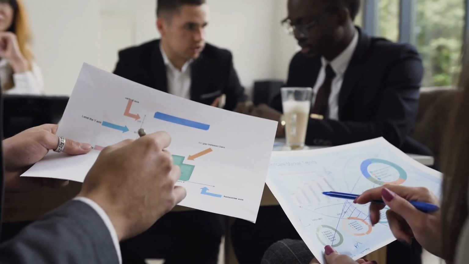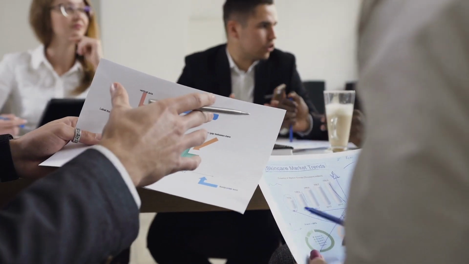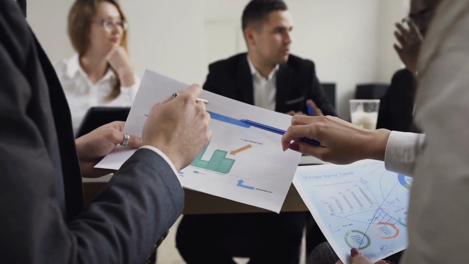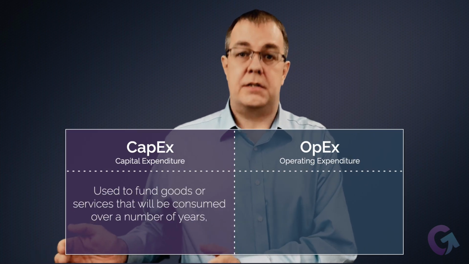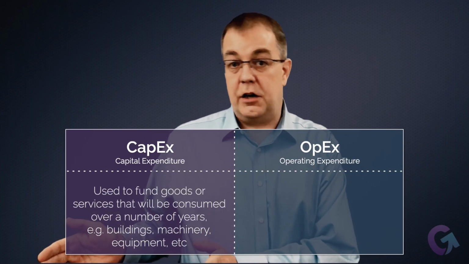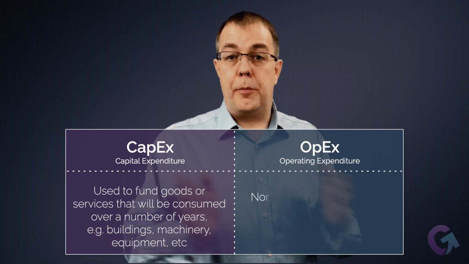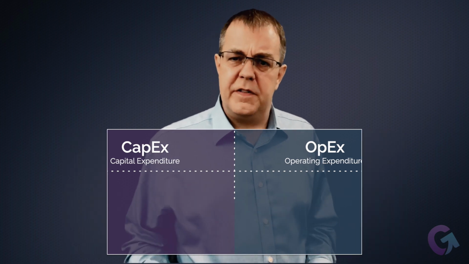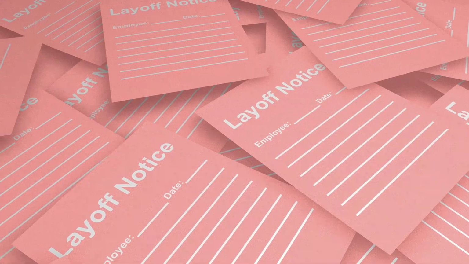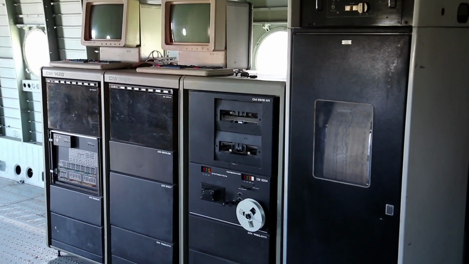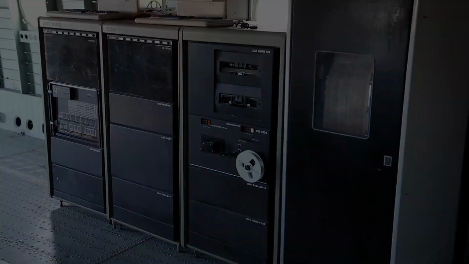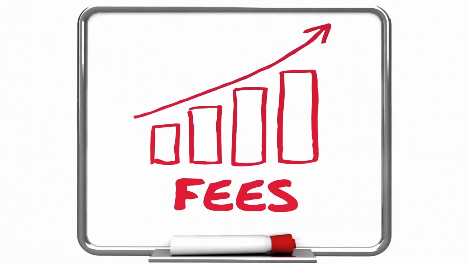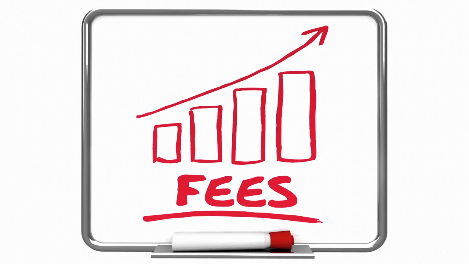Your business's approach to financial considerations is also very important. Many companies appreciate the fact that cloud shifts costs from capital expenditure, or CapEx, where you buy and install the equipment and depreciate it over the life of the asset, to operational expenditure, or OpEx, where you're paying for a service as you use it. But this isn't universal. There are companies who prefer the flexibility of being able to adjust their operating costs by doing things like reducing support headcount or choosing to extend the life cycle of existing assets to defer upcoming costs. These are options that are not available when paying a line item of a service consumption on a cloud bill.